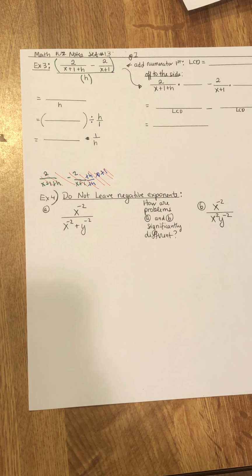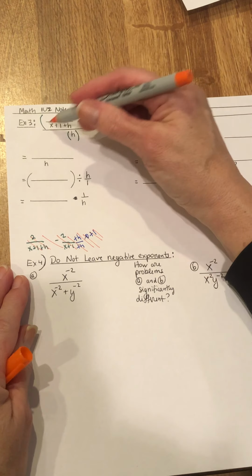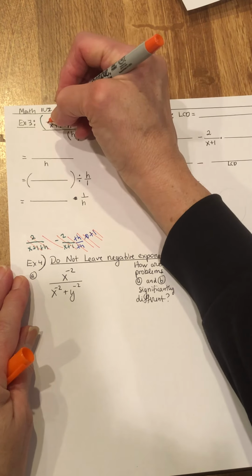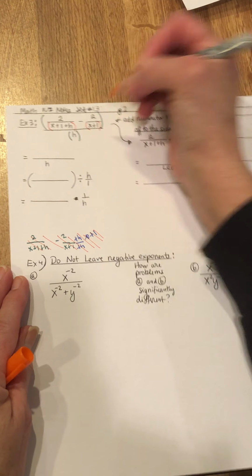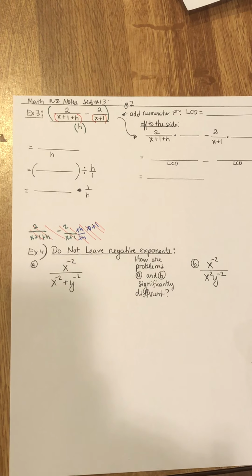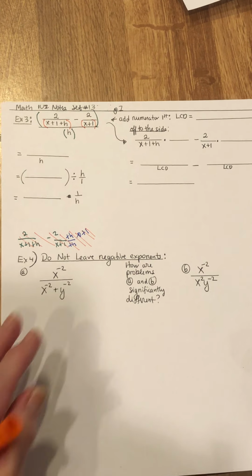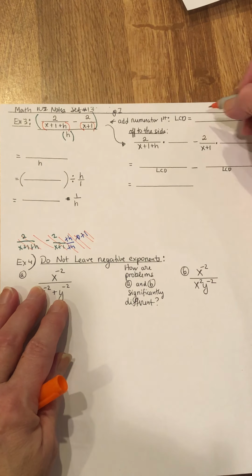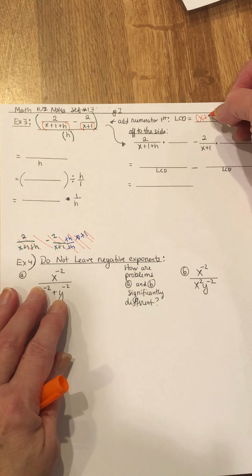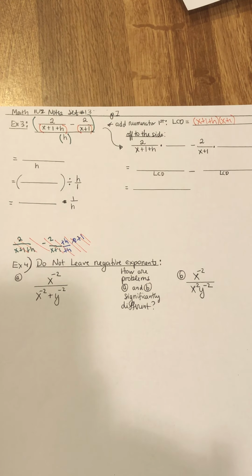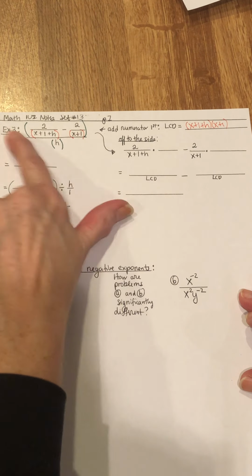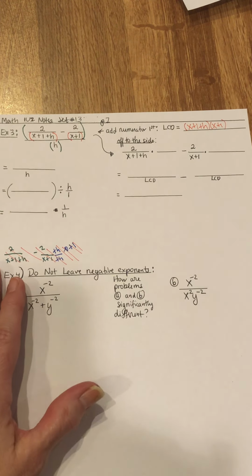So the common denominator basically is what it is. X plus 1 times h can't be factored, so we scoop that in parentheses. X plus 1 can't be factored, so we scoop that in parentheses. They are not the same factor, and you only see each factor once, so the LCD is just the product of the two. It's lovely, but that's what it is. Okay, now, because of space, I'm going to subtract this numerator off to the side.